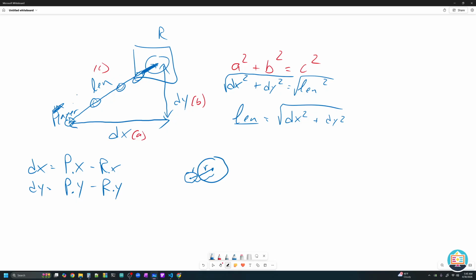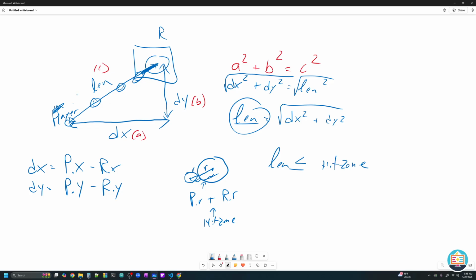If I add those two values up, the player's radius plus the relay's radius, that is what we're going to be checking. We'll call this our hit zone. Because if we get smaller than that, then we have crossed into the relay and we've had a click. So what we're going to check to see is if our length distance that we calculated right here is less than or equal to our hit zone, then we've clicked a relay.